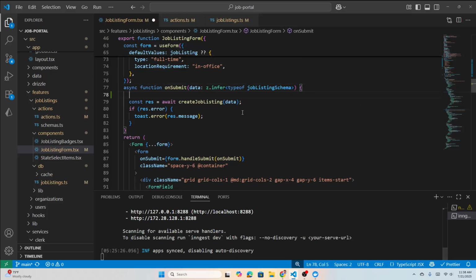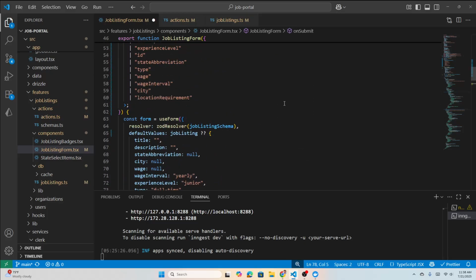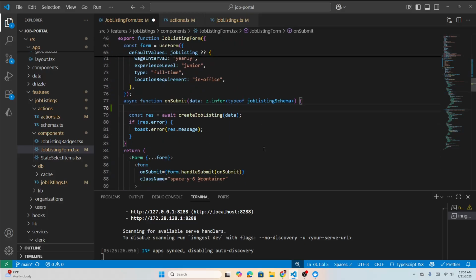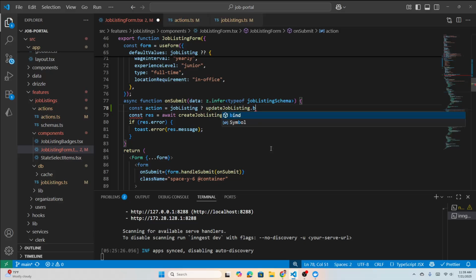Okay, so in our form, right, we have the job listing. So we will check whether this job listing is true or not. So we say const, maybe let's call it action, right? Whatever action we're going to get, if there is a job listing, if that is true, then we're going to call our update job listing function. Okay, and then we're going to supply it with something, bind the data, right?